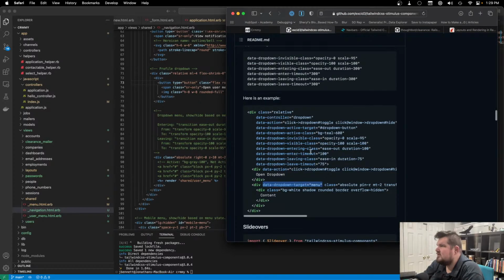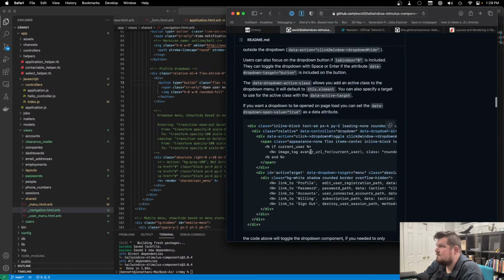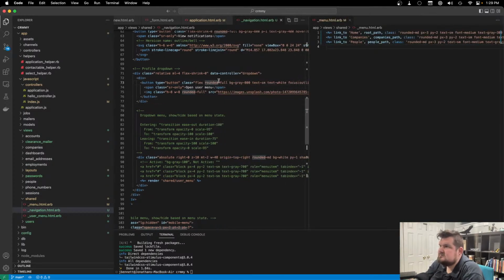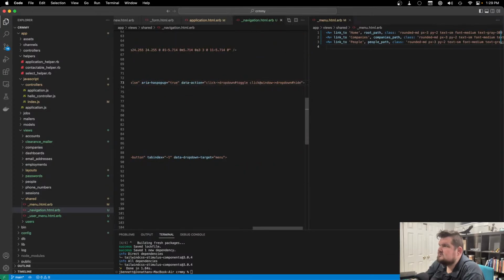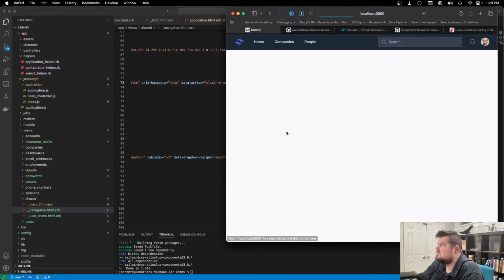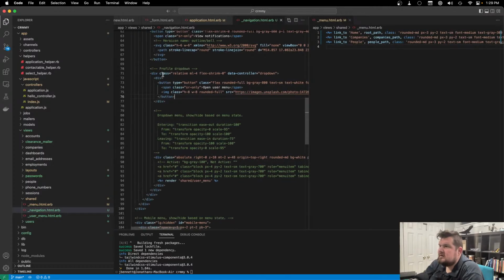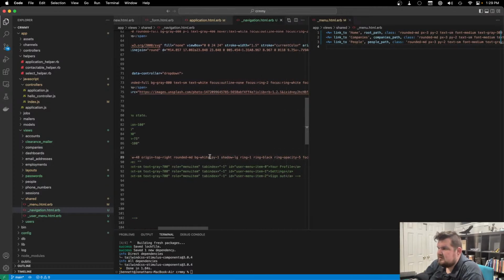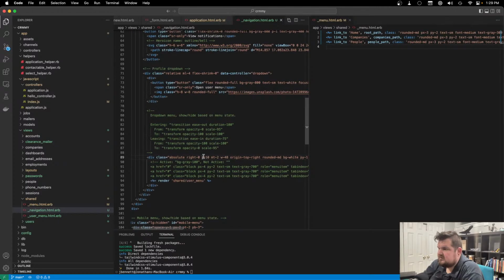Yep, I want to grab that. Click window hide. And that we want that hidden by default.